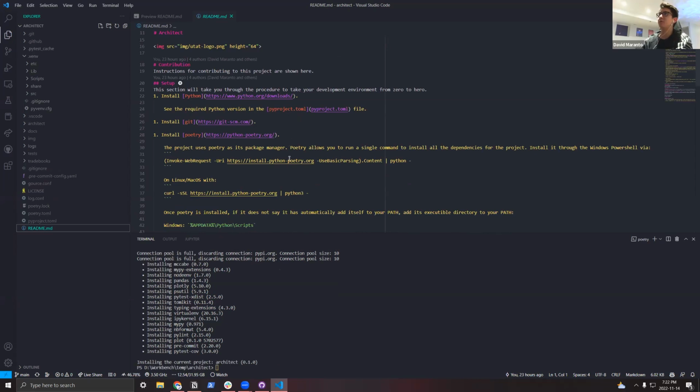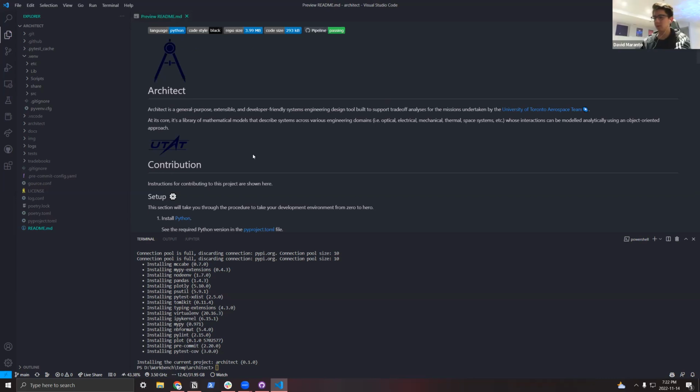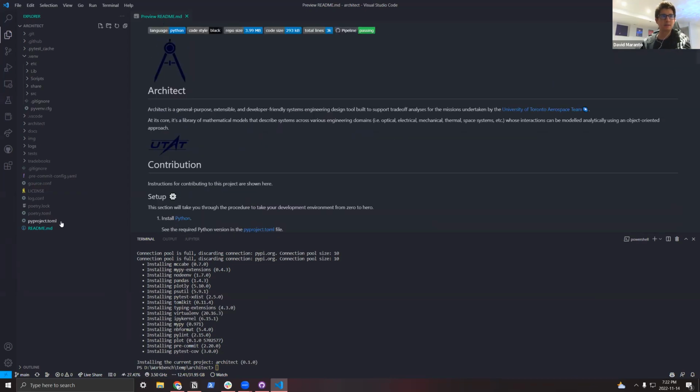Ever since version 1.2 came out, the version I'm running now, it's been a lot more stable. Okay, that's good to know. Around the time that we started implementing Poetry into our workflow, it was a very young project, so that's why I suspect we had trouble with it. Anyway, it's fairly stable now.